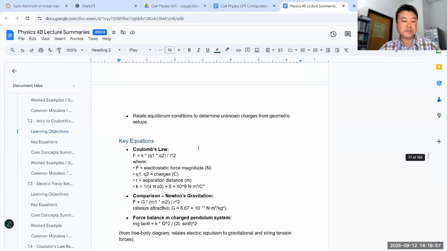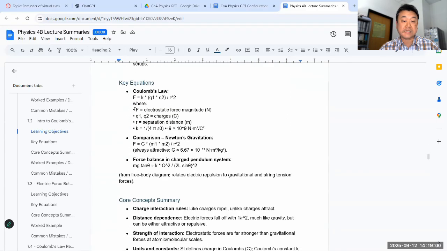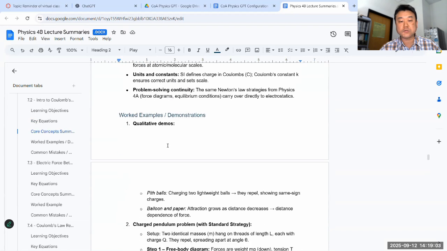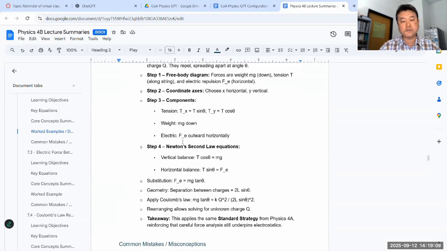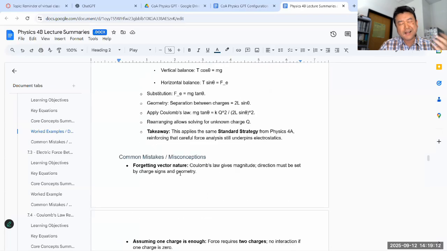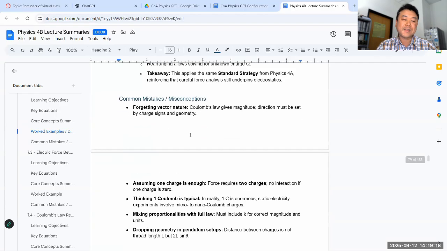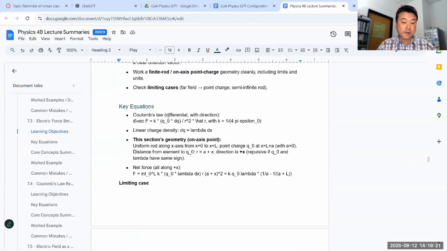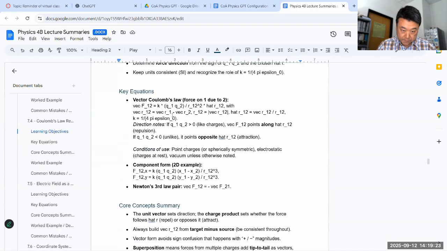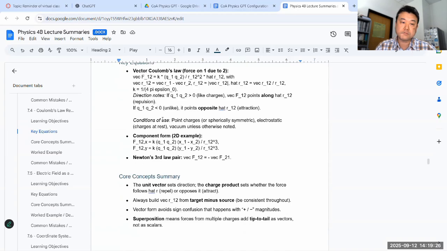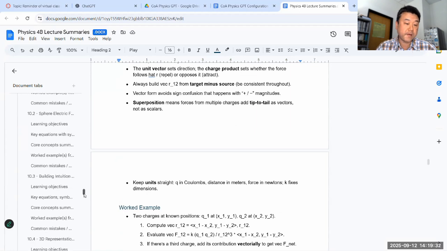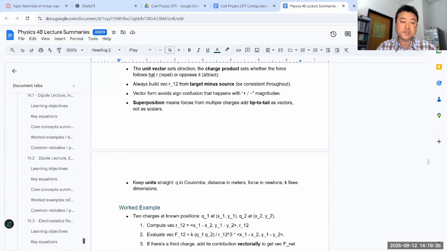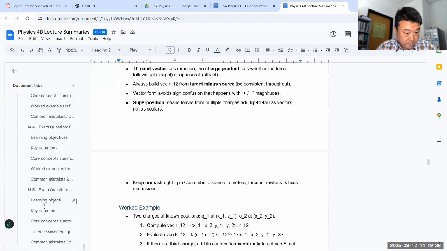I do not believe that's the case. You can skim through it, read through it, and you will probably forget most of it almost immediately. So when you experience it in the context of lecture with a full story, that's different. I mean, even with the lecture, you watch the whole lecture and then you can still forget it immediately. But I think a summary is actually worse. But if anyone wants it, let me know. I'm happy to send it to people individually. But this is what CoA Physics GPT has access to. So that's the one advantage. It can give you basically exact lecture references when it's telling you to review this or that.